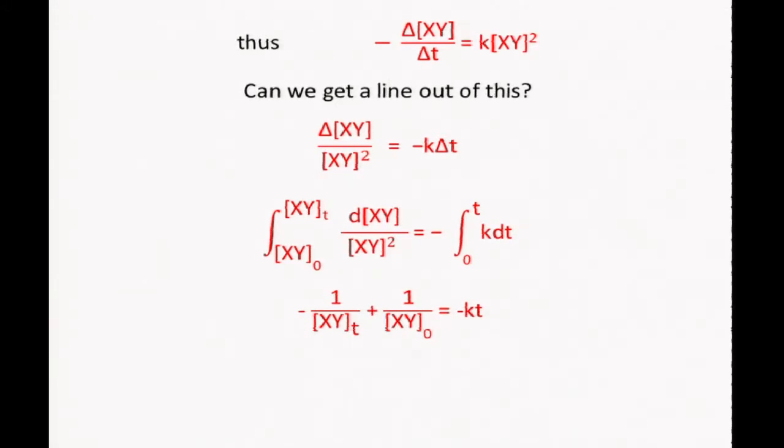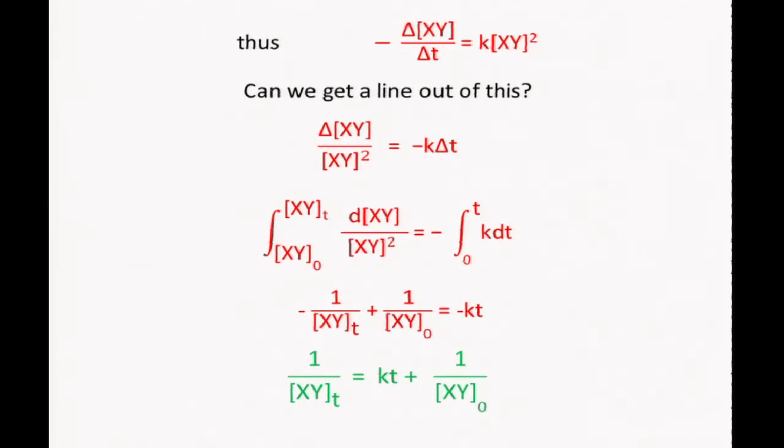Okay, everyone catch that one? Want to make sure. And then I just have negative kt over here. And this is going to be my constant right there, because it's at time 0. That's my variable, so I want that one to be y as I vary my time. And so if I rearrange it, I can then see that if I plot 1 over my concentration of xy at any given time, I will get this in this y equals mx plus b form.